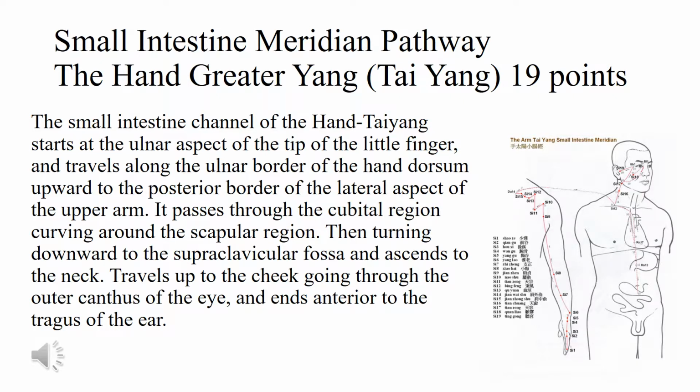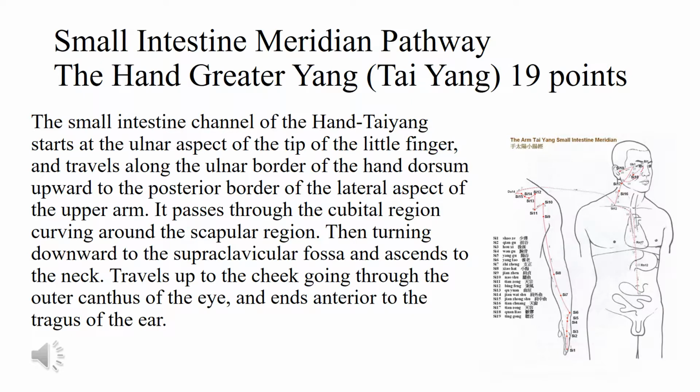The only other branch really worth a shout out, remember there's a little branch that enters the ear. Said to enter the ear. Just from here, it goes and enters the ear. So it's the opposite of the stomach channel, which had all these little offshoots and branches. The SI, if you know your point locations, you're going to be good. Just connect the dots and know those couple of little offshoots, like enters the ear. Other than that, you're going to be fine.